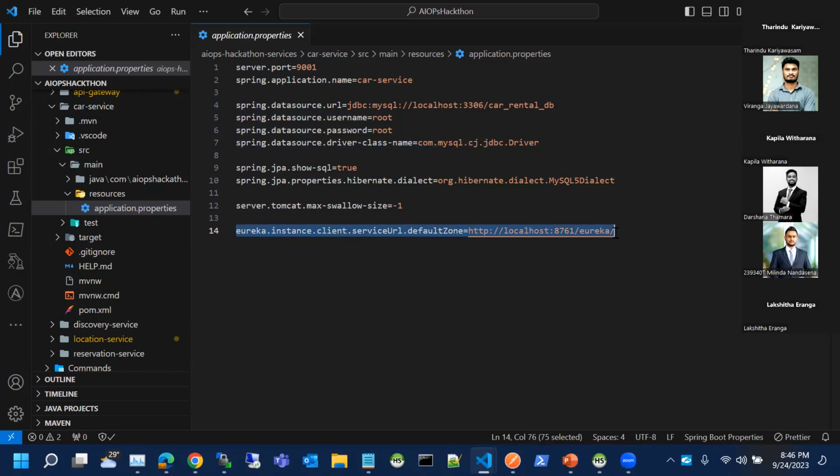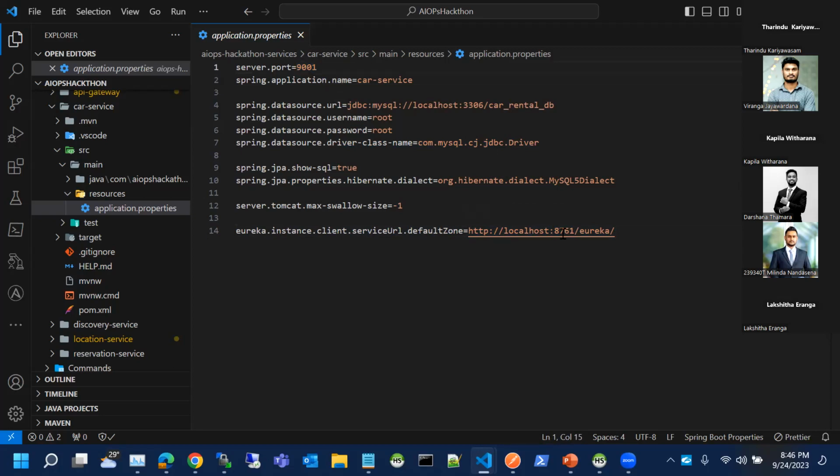Another thing I have to mention here, on line number 14, I have mentioned the Eureka service registry URL. I will show you guys how this behaves in a real case. These ports, whatever port you are going to use for your case, you can use that.